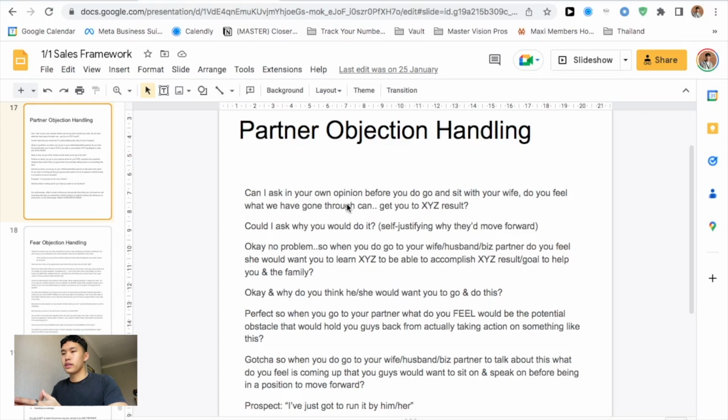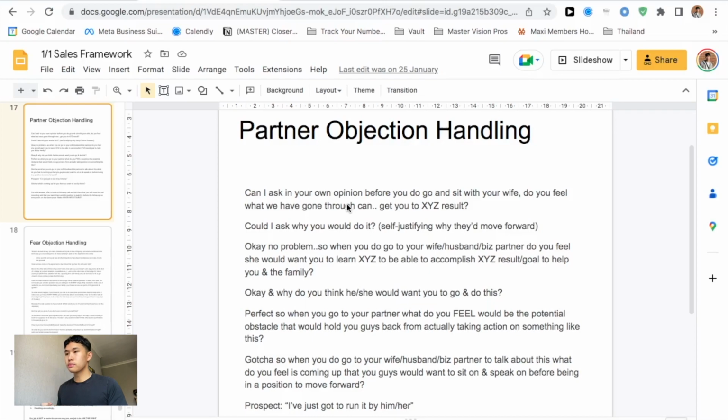The way you do that is through things like your booking form. You can have an option saying, does your partner or business partner, or does anyone who makes the final decision, need to be on the call? And then from there on, you can choose whether to let them on the call. You can get them to send the link to the partner. You can get them to do a bunch of things. That makes sure that both of them are on the call, including the decision maker, so they can actually move forward when you try and close them.